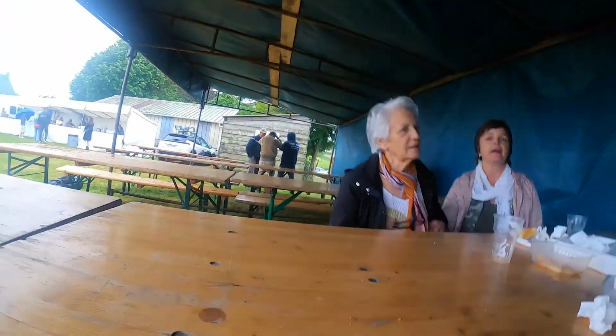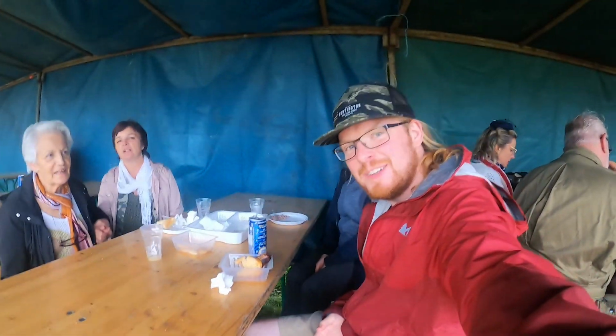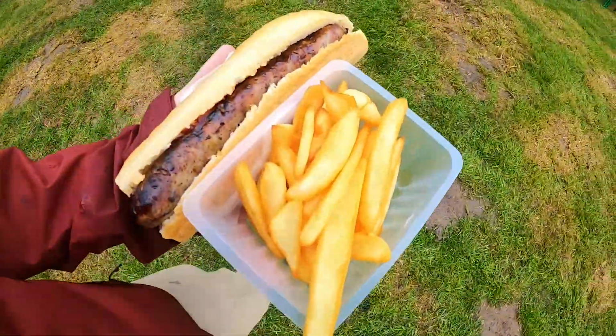We'll see. Alright, a little bit different of a setting than you probably anticipated me popping out of. So I actually got a message from my Airbnb host saying that her and some of her family were going to eat at a little festival that they were having at a Maison de la Liberté, a House of the Liberation. I don't know if that's exactly what it was in French, but it translates to the House of the Liberation. Basically, it's just part of the whole D-Day festival where people were hanging out and doing a bunch of different stuff. They just had some sausages and fries, and there was people dancing around.